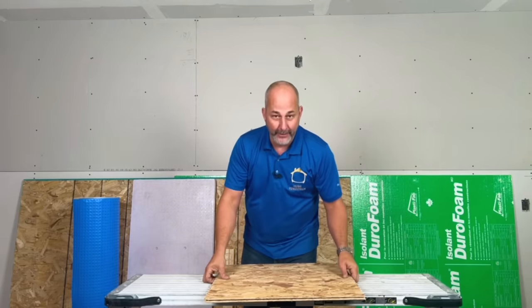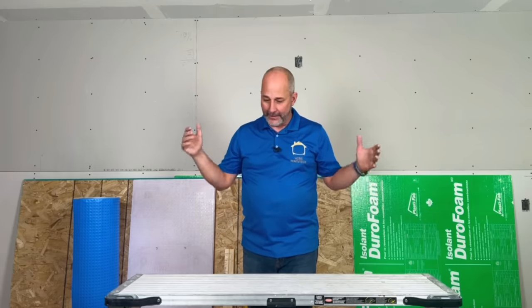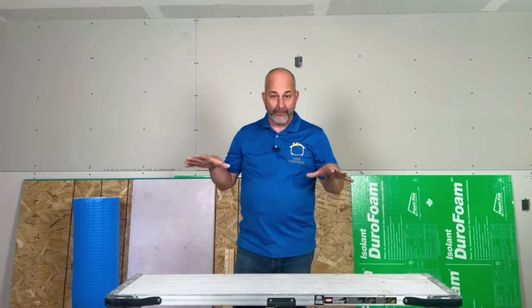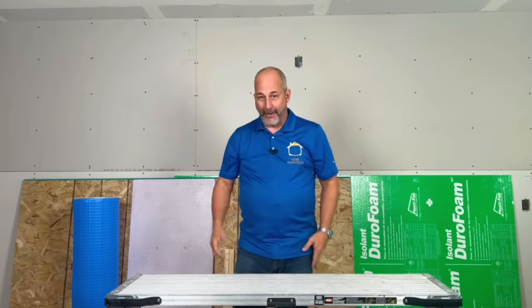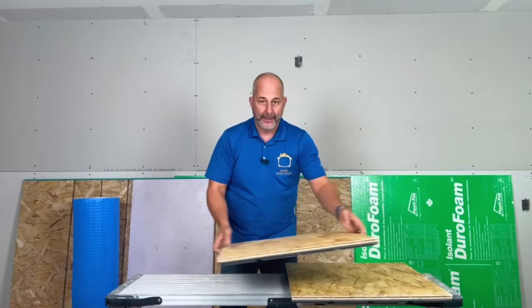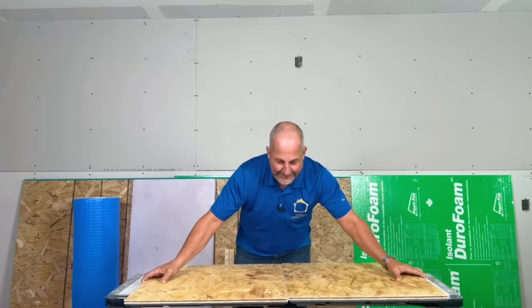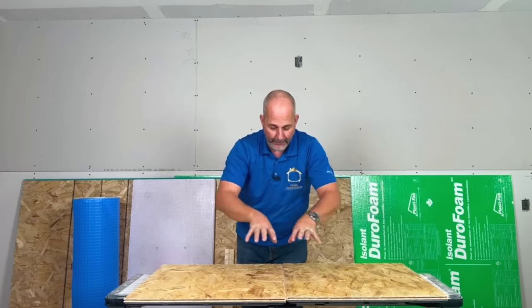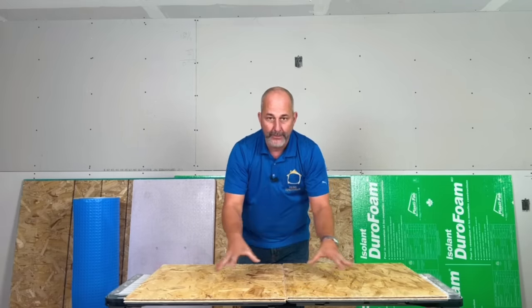This is exterior foundation membrane from DMX — you can roll it out. It comes in a 6.5-foot wide roll, 60 feet long, so you can do an entire basement with just a couple of seams, then tape the seams and get a waterproof vapor barrier with water management. Then you can put your own OSB on top. That product comes in at around $1.50 a square foot — a very cost-effective way to get a good system. The biggest downside is installation: if you don't get the gaps perfectly tight by hammering it in, every place where the foam isn't touching foam is where moisture will transfer up into the OSB. The OSB will swell and you'll have problems with your floor install.